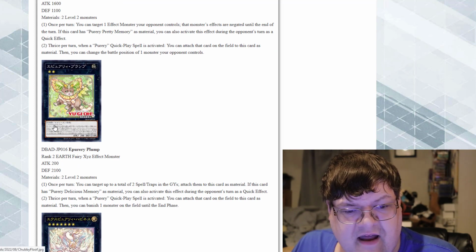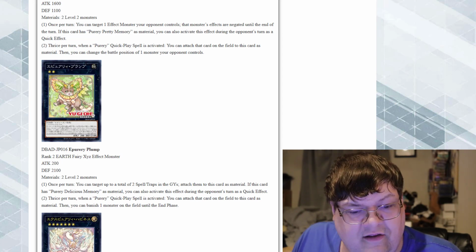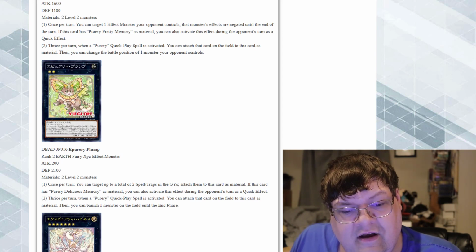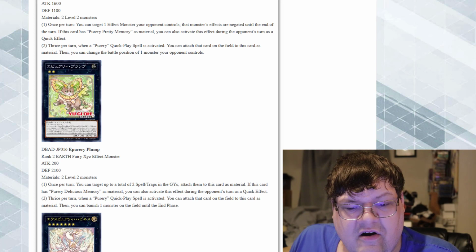Alright, then we got Plump. It's supposed to be a fat doggo, right? Yeah, that's a big old plump doggo. Alright, so 2 level 2 monsters. Once per turn, you can target up to a total of 2 spell and trap cards in the graveyards. Okay, so I can jack my opponent's Eldritch spell and trap cards. Attach them to this card as material.